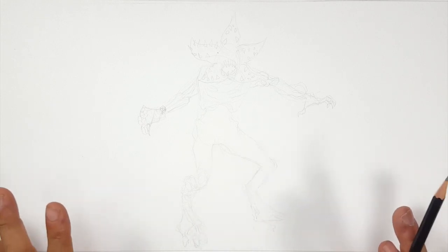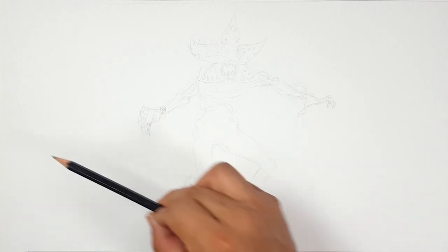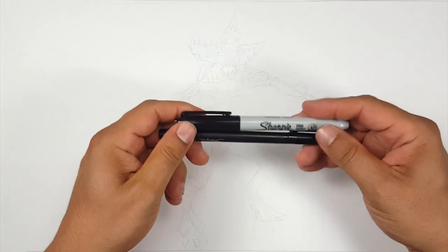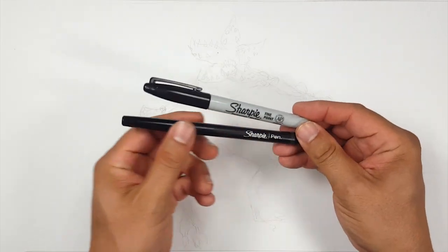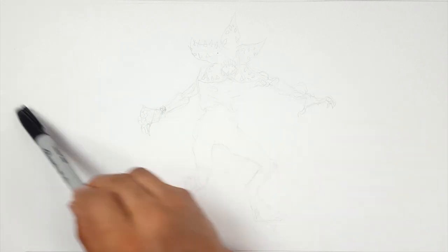Okay, I think I'm ready. I think that's about all I want to do with the pencil. Let's move on to Sharpies. So I'm going to use a Sharpie fine point and a Sharpie pen, and mostly the Sharpie fine point, but the pen to get some detail in there like that. And let's do that now.